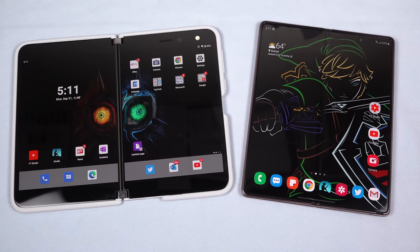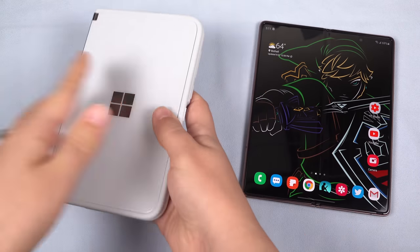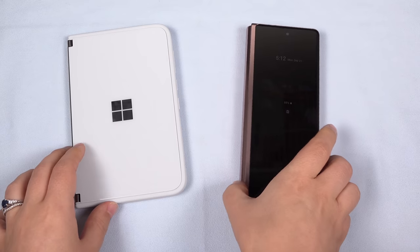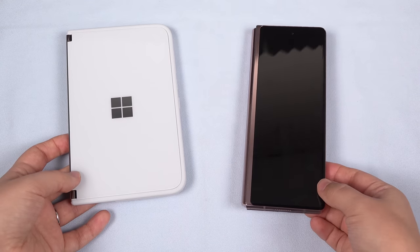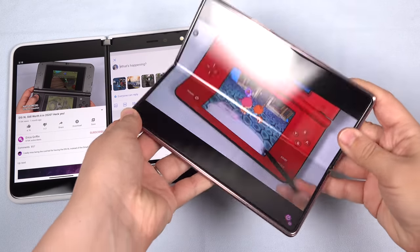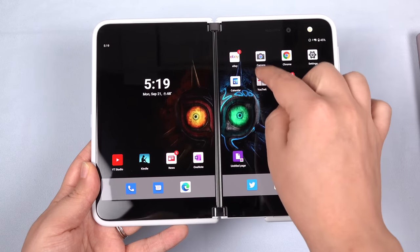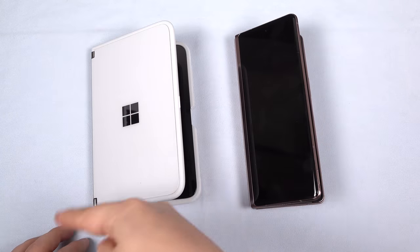Hey everybody, this is Erika the technology nerd who likes to film stuff. I just came from the Surface Duo and I really had a chance to establish a workflow on that device. These may both fold in some way, but I've discovered just how different these two devices are in function. This is exciting to see — phones finally don't all do the same things. The Fold 2 is a multimedia device the size of a small tablet that can fold to better fit in your pocket, while the Surface Duo is a dual-screened multitasking device where media isn't king, but it still gets by. Which do you choose?